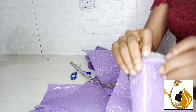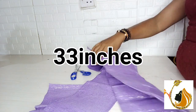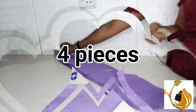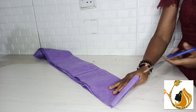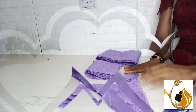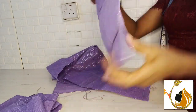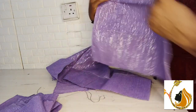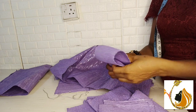All right, so lastly, I will cut out the part I will be using to create the pleat on top of the gele. I will use 33 inches and I will need to cut out 4 pieces of that. 4 pieces, because it is a half roll of Ashoke, so I really have to make do with what I have. If I had more Ashoke, I would have loved to make at least 8 pieces for the folding rather than 4. But because this is what I have, that's what I'm using.